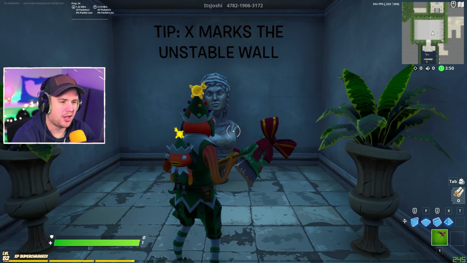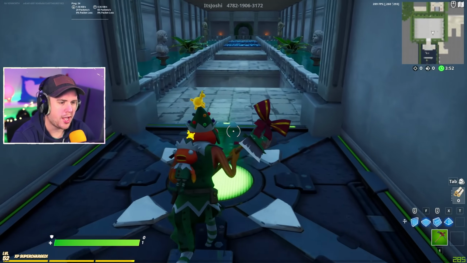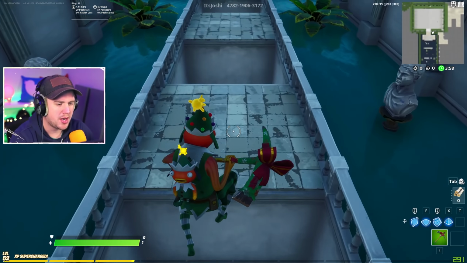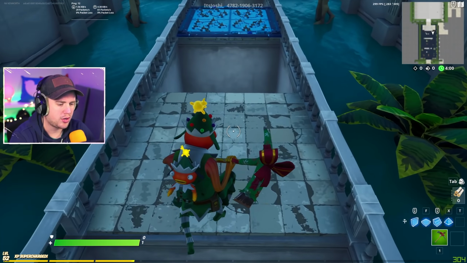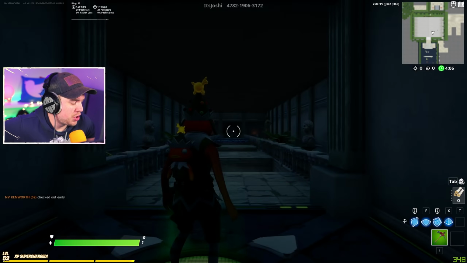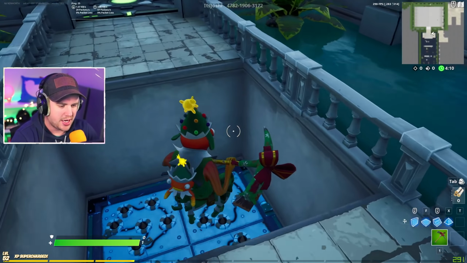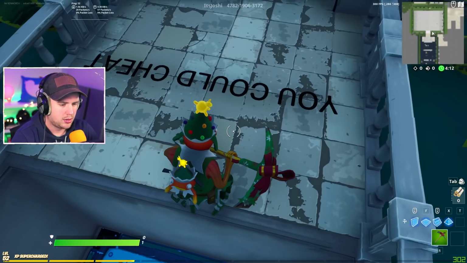Tip, X marks the unstable wall. Okay. X marks the unstable wall. What does that mean, though? I'm gonna need a little bit of information there for me, pal. I don't trust these floors. Ooh. All right, man. Joshy, I'm gonna be honest with you. You're really trolling me right now, and I don't appreciate it. Wait, what does that say? Wait, what'd that say?